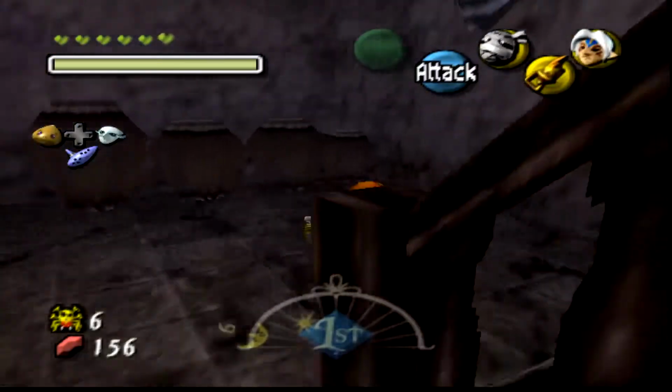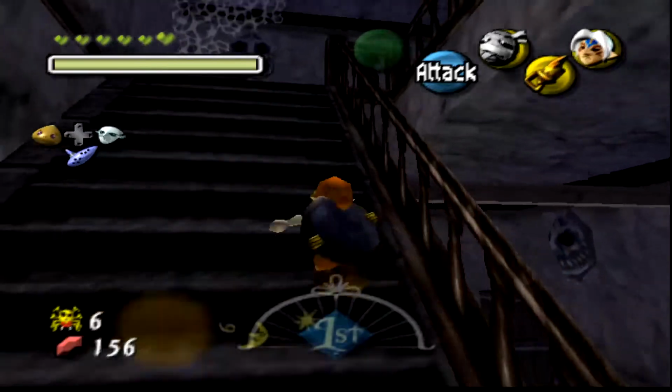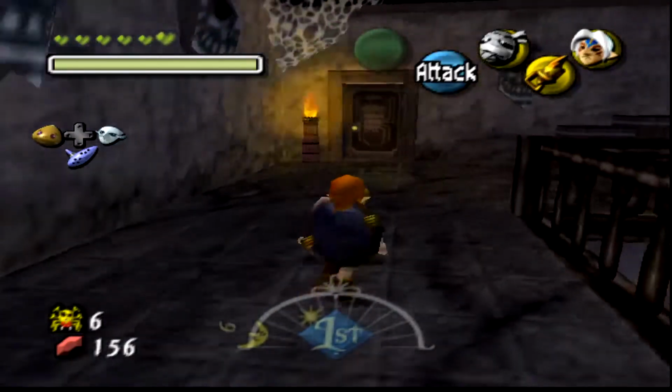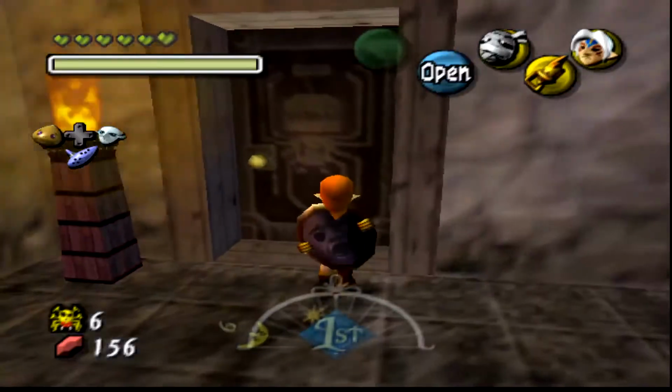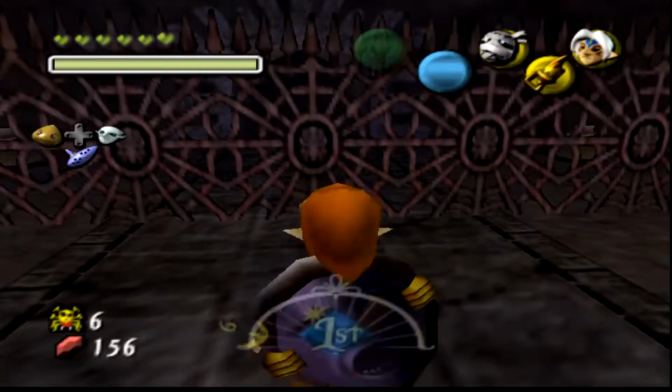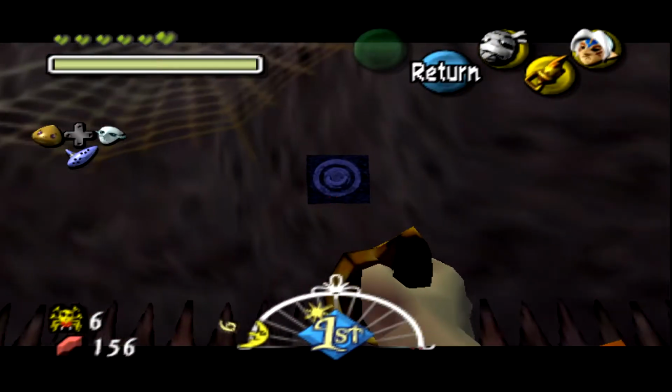I'm thinking we might do the pirate ship, because that's about what I can think of. And while we're here, we could also visit the shop as Zora Link. Lots to do, lots to do. I love it when I have lots to do in a randomizer.